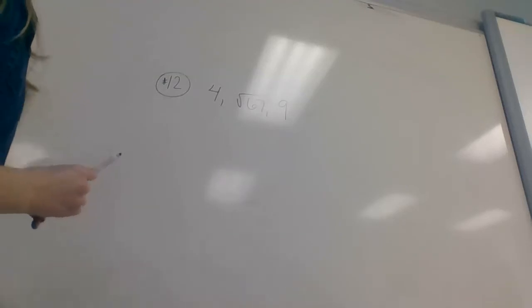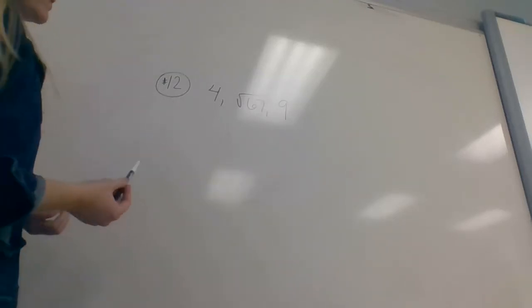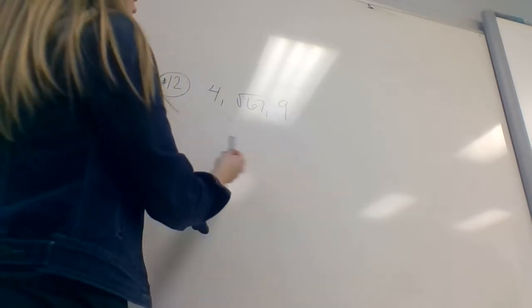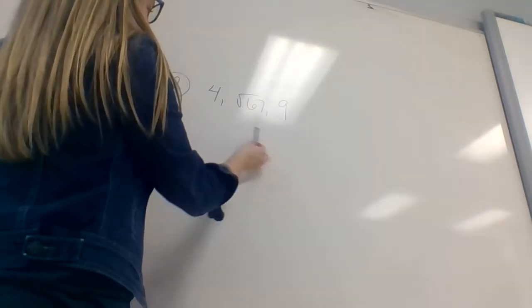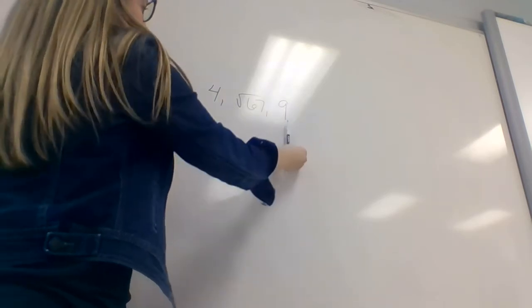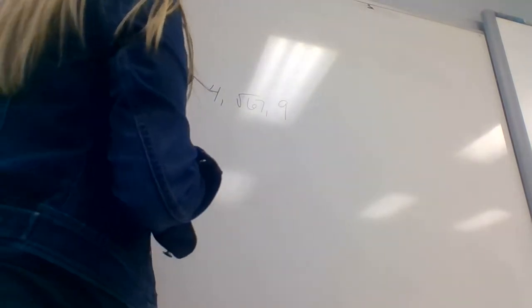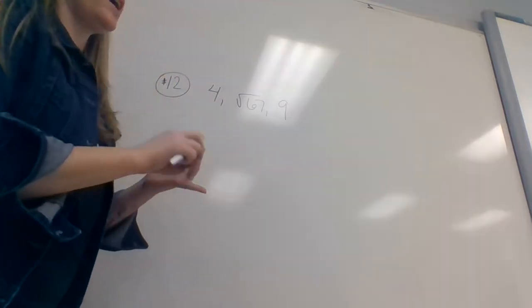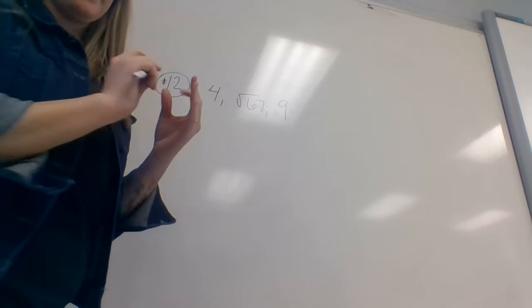Here's some help for number 12. So in this case, like we talked about in our notes today, sometimes you may not be given a triangle. You may just be given side lengths. So in this case, one side is 4, one side is the root of 67, and one side is 9. You're trying to prove, is this a right triangle, an acute triangle, or an obtuse triangle?